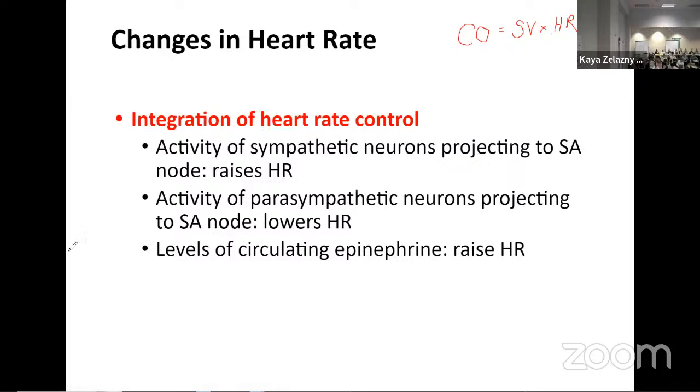And we can do the reverse as well, right? So if we're resting, we want to give our heart a break. If your heart works too hard, that's not great for your heart either, right? So if you want to decrease your cardiac output, you could decrease stroke volume. We're going to find out that that's actually a little bit trickier than increasing stroke volume. But you could decrease stroke volume. I'm going to add a question mark just because it's a little harder.